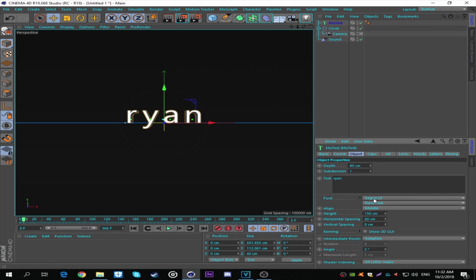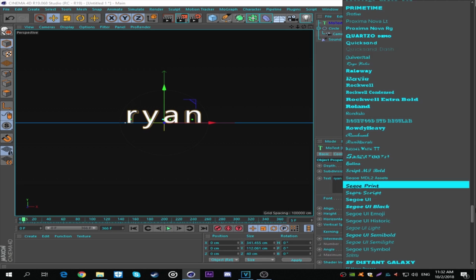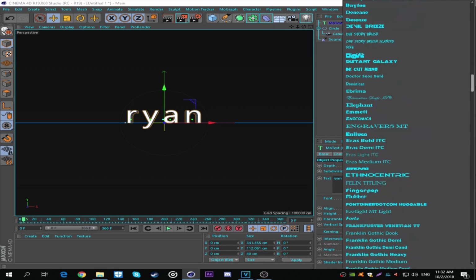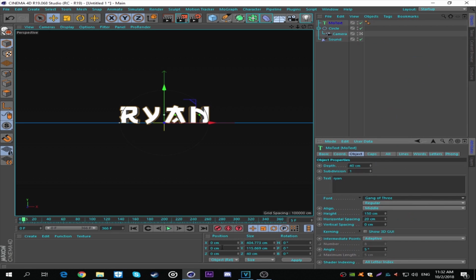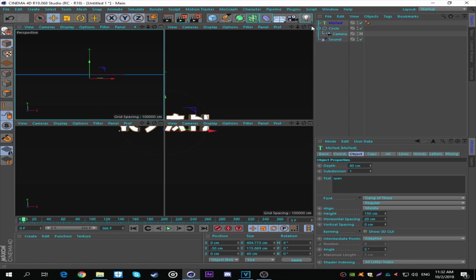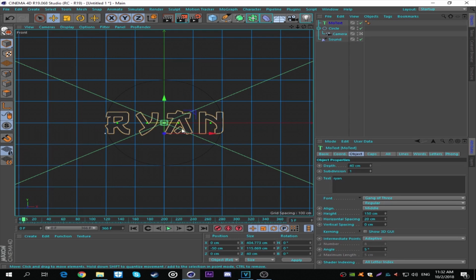Make depth 40, font, select a font that you like. I will put Gang of 3 this time. Like this, minus 50, so it's in the middle. You can see here too.